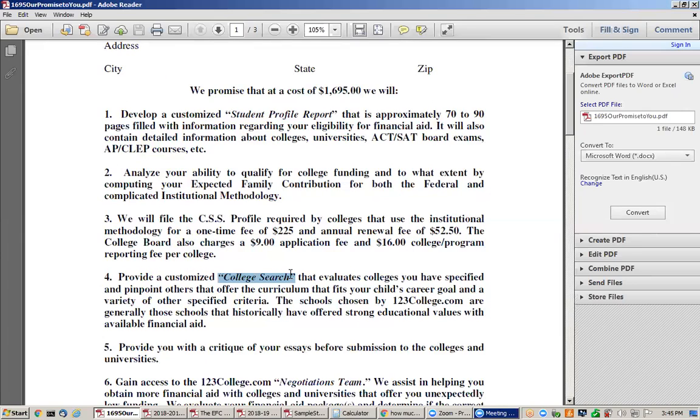Now, in regards to a college search, I have a 3,000-page book in front of me. The last time I bounced it off the table, I accidentally hung up the phone. But this is the Peterson's four-year colleges. Basically, 3,000 pages, alphabetized by state, and then alphabetized by school in the state. They don't put them in the order of remaining need provided. They don't put them in the order of graduation rate. They don't put them in the order of faculty-student ratio. It's very difficult to search for colleges in that way.